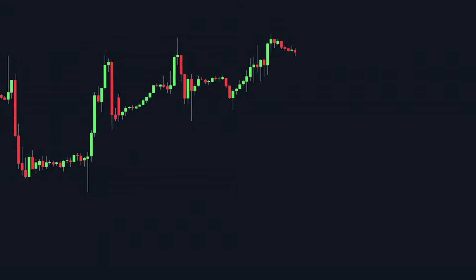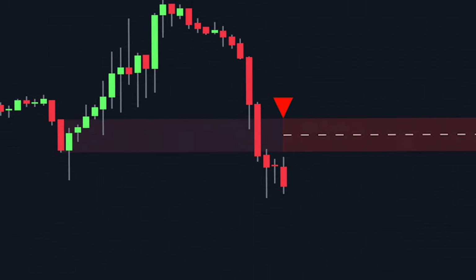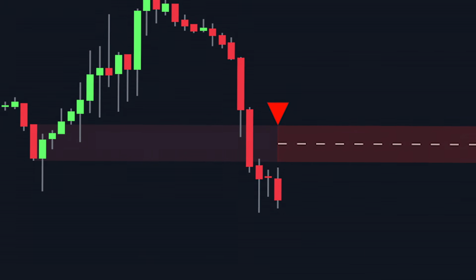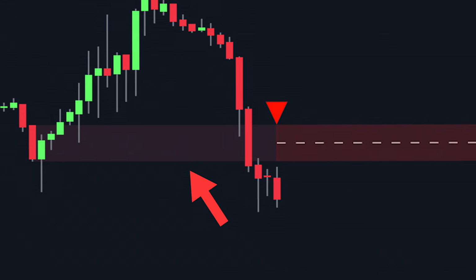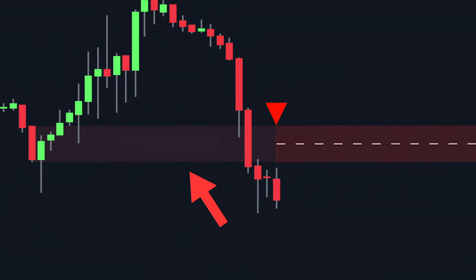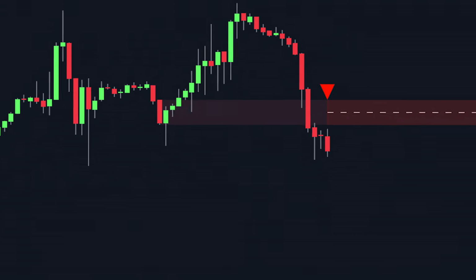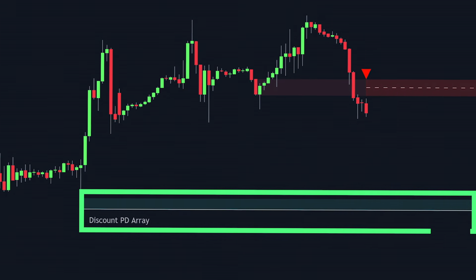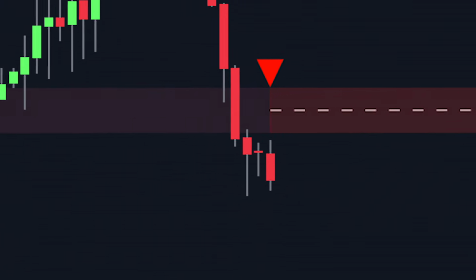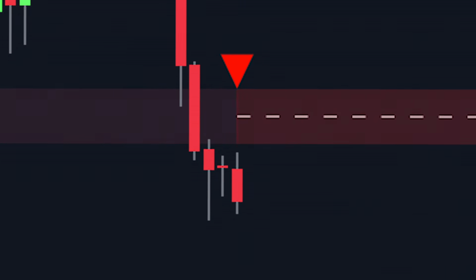When a possible setup is forming, 3 components are automatically displayed on your chart. First is the order block that became a breaker block. The section of this block to the left, without the midline, represents the order block that was mitigated, which then created the breaker block to the right. Second, you'll see 1 or 2 PD arrays, which we'll use as one of the ways to exit trades later in this video. Finally, you'll also see a triangle on the candle that created the breaker block.